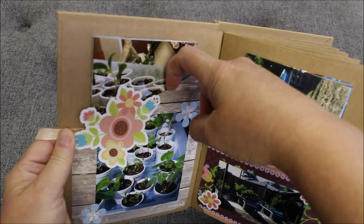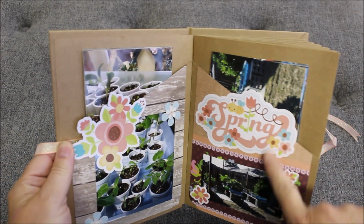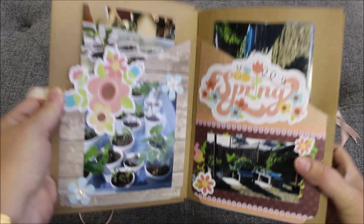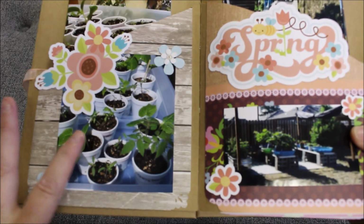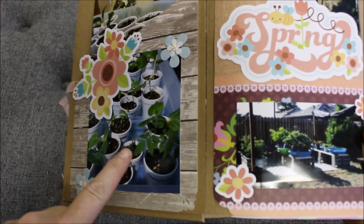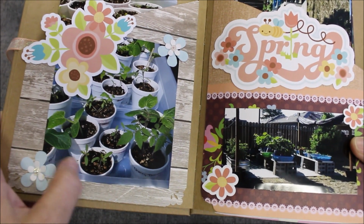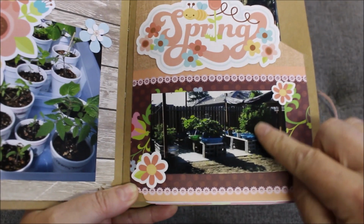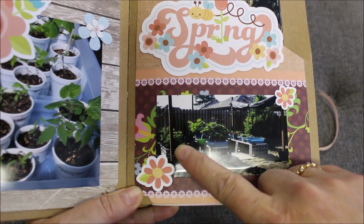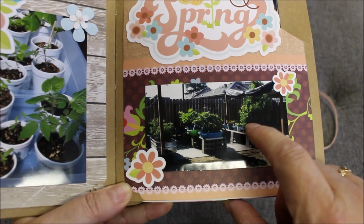Okay, so here I had made pockets. I think I showed you guys that back in May. I had made the pockets already, but I hadn't decorated anything. So I just put on this page the picture in the front of when I started the seeds indoors, the picture of the cups with the plants. And then this is a picture of what it looks like now, and it's actually bigger than this now.